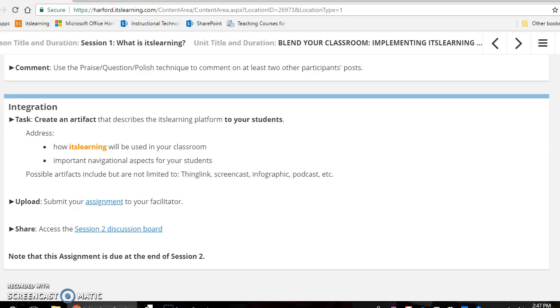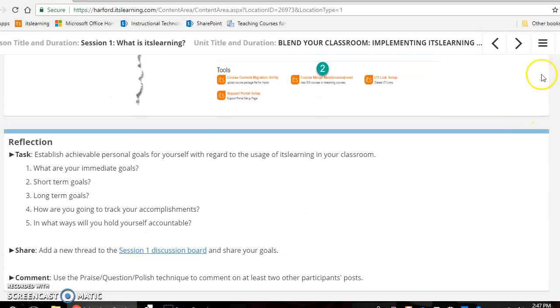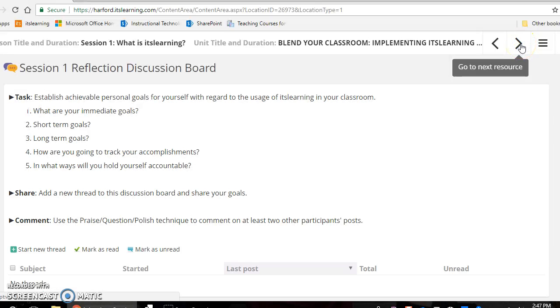And that is where you're going to create an artifact to introduce the It's Learning platform to your students. And again, that's not due until session 2. So when I click my right arrow, once I've gone through this page, I'm brought to the session 1 reflection discussion board where I'll be posting my reflection for session 1.